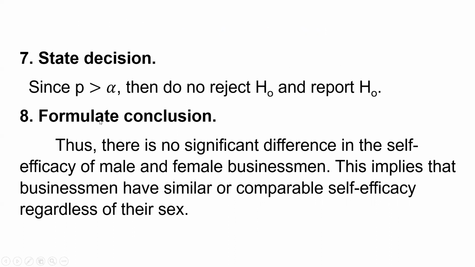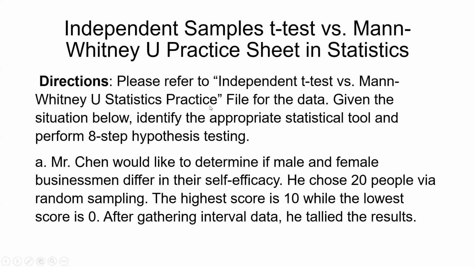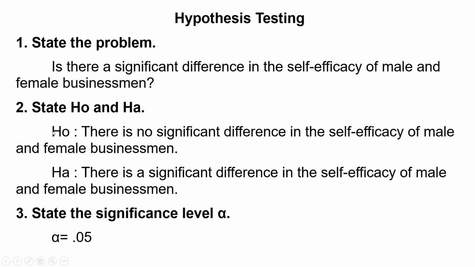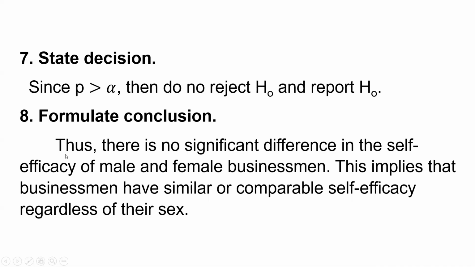That's why for the conclusion part, what I did was go back to the first part and copy the HO. There is no significant difference in the self-efficacy of male and female businessmen. I copied it, then I just write here "thus" because we're concluding. Thus, there is no significant difference in the self-efficacy of male and female businessmen. However, we wish to have a higher interpretation.